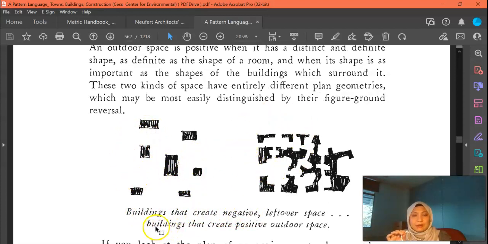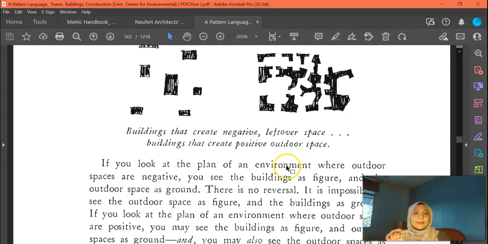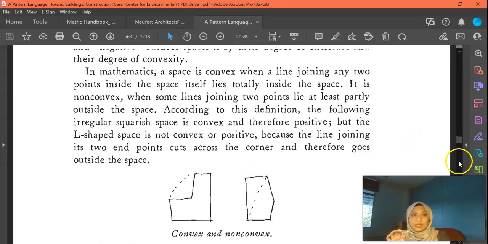Compared to these buildings that create positive outdoor space, you see how the shape helps people to use this space. You can have a smaller group, or an alcove can be a smaller one. It can be a bigger one, and you can read others.